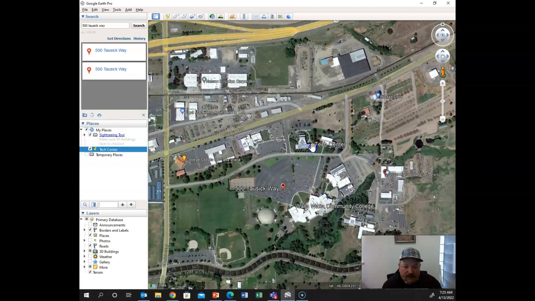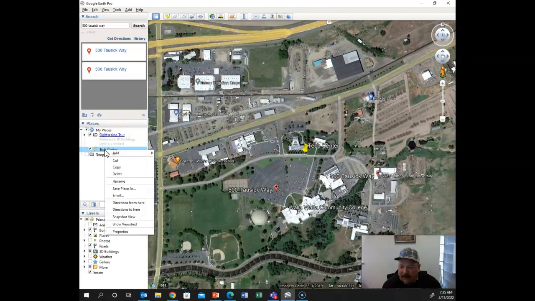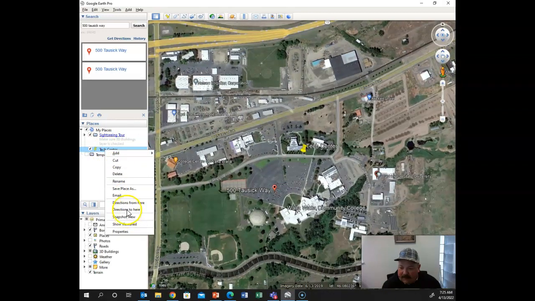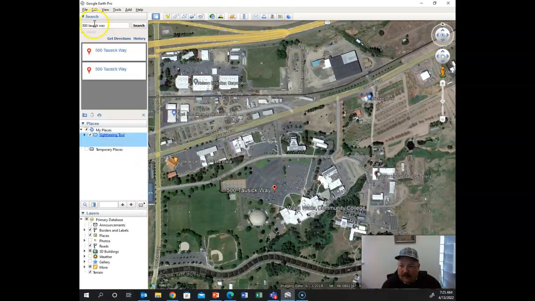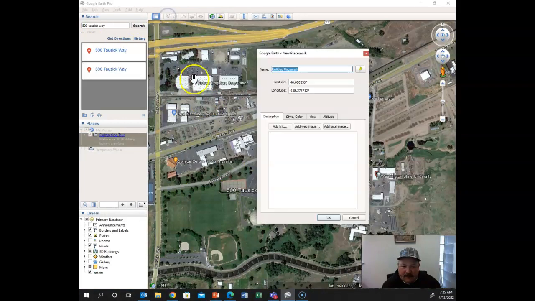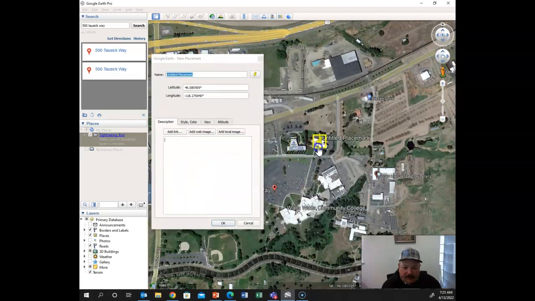I'm going to have to open that up and edit it, because I didn't move it before. Actually, I'm just going to delete that one. Let's grab another one. It's a lot easier if you move it. So about right there at the end of the building is my office.